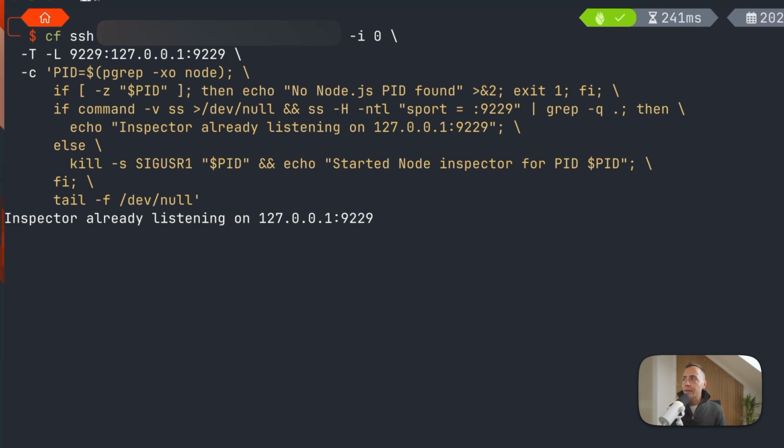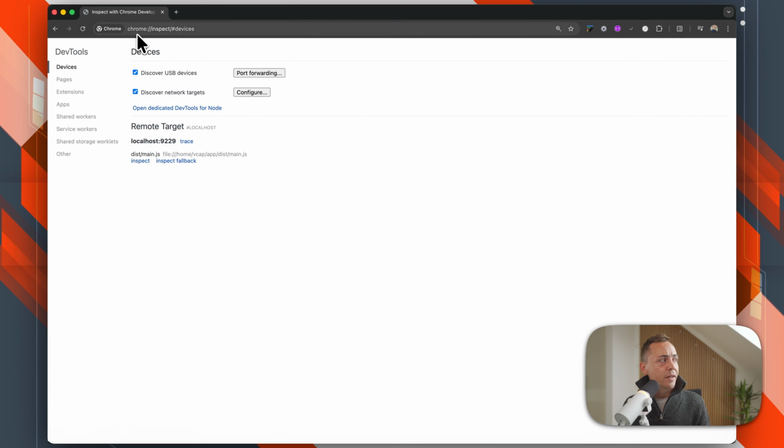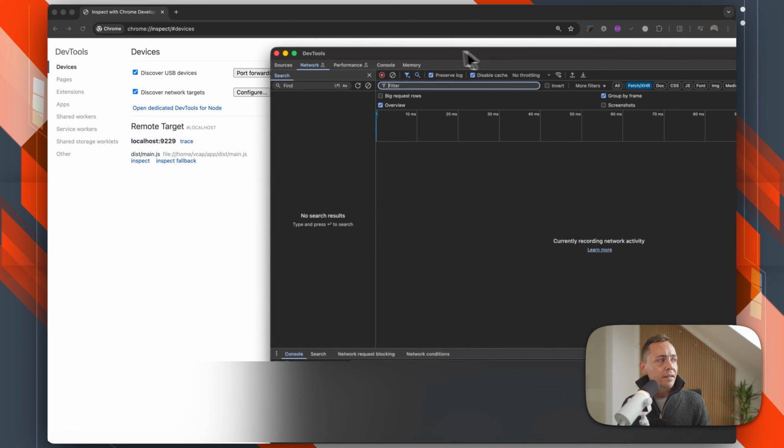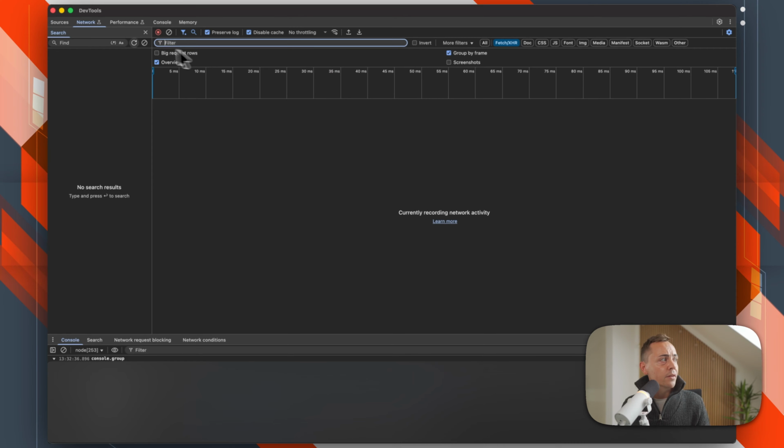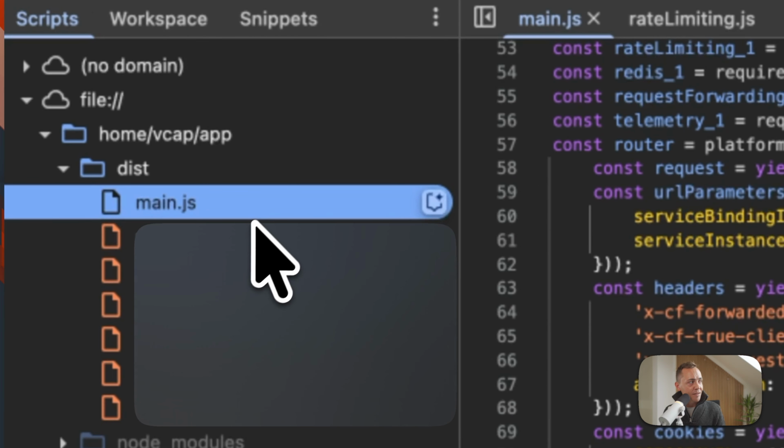And now what we can do is that we can grab Chrome in this case. And in Chrome, you can visit the page chrome://inspect. And in chrome://inspect, you will now see a remote target being displayed. And if you click on inspect for that remote target, you'll get the Chrome developer tools with the respective application running. So you can see the console logs, but you can as well navigate into the respective files and you can set breakpoint wherever you want.